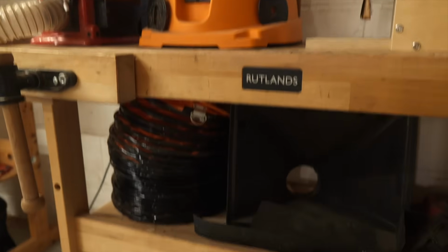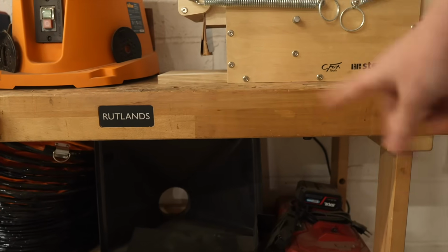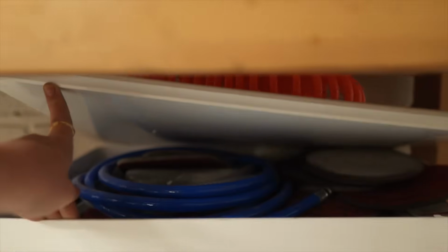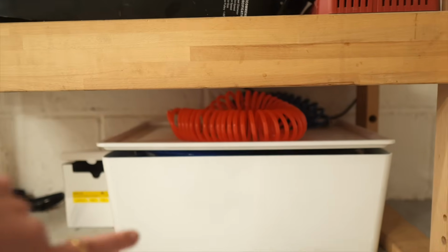So, moving on, we have an extractor for the spray booth as well, and then just an extractor hood because it's super useful, plus a battery thing there, which is cool. Cheeky little box under here that has all of my spray finish stuff in. So it's got like the spray finish hose line that connects to the extractor, it's got some sandpaper, everything that I need is in that box, which is great. There is a spray booth on site, so I do just pick it up and move it to the spray booth when I'm ready to spray finish, and it just makes life so much easier.